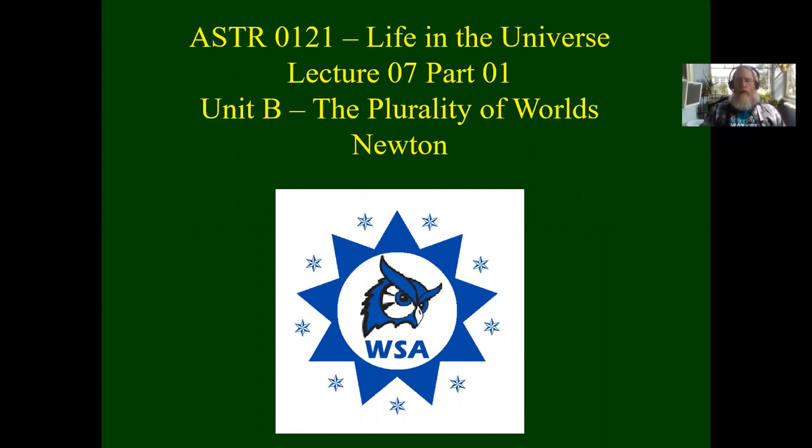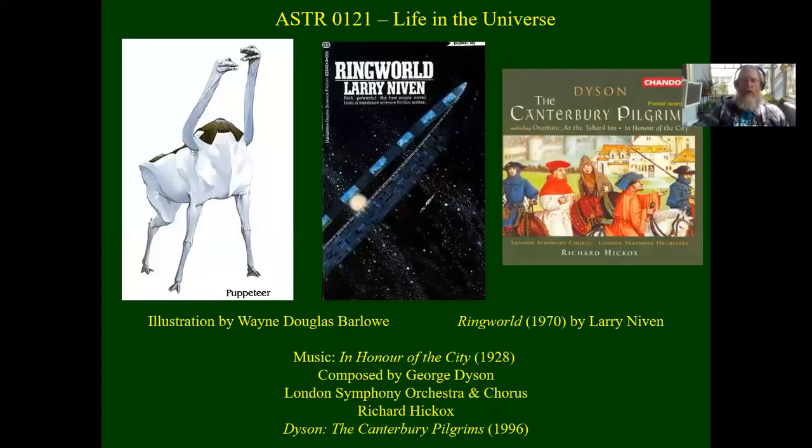But welcome to Lecture 7, Part 1 of Astronomy 121, Life in the Universe. We're going to continue with our unit on the astronomy history relevant for our subject. And the next major historical figure we need to look at is Isaac Newton. But before that, since this is the first video of the lecture, I have Alien for Fun.